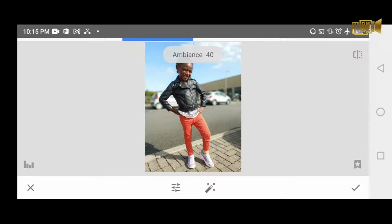Okay, that is reducing the contrast a little bit. For some people, they might love that because that kind of looks natural. It kind of looks like you didn't edit the picture. If that is what you're looking for, then that's fine. But for me, I want a bit of color. This is a little girl, good smile, nice day. I want to kind of add some color to that.